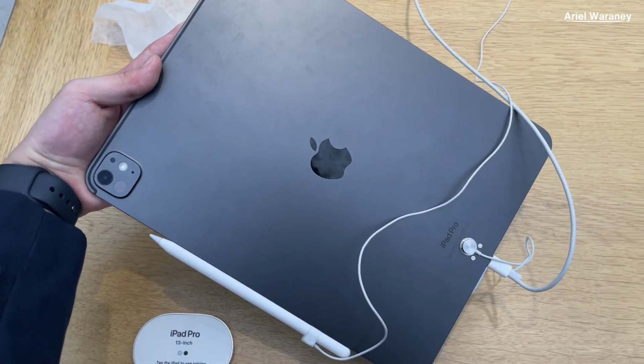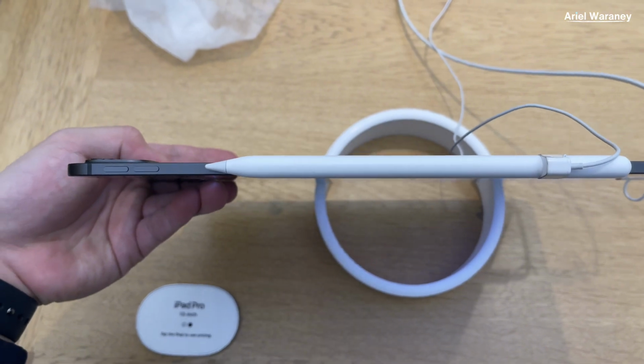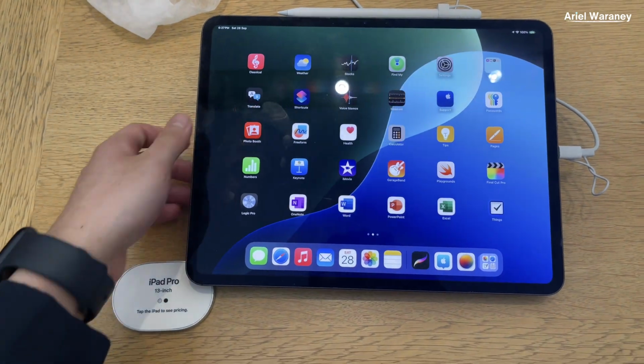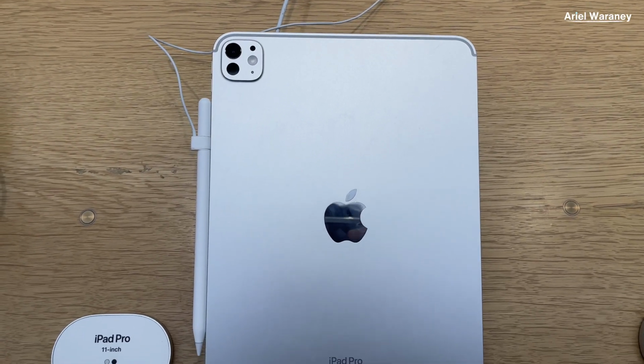Now back to iPad, I'm having a hard decision picking which color to go with, but due to the fingerprint issue, I think I'll go with silver this time. Because last time I also went with space gray, so it's time to switch to silver. I mean, take a look at this clean and simple color.